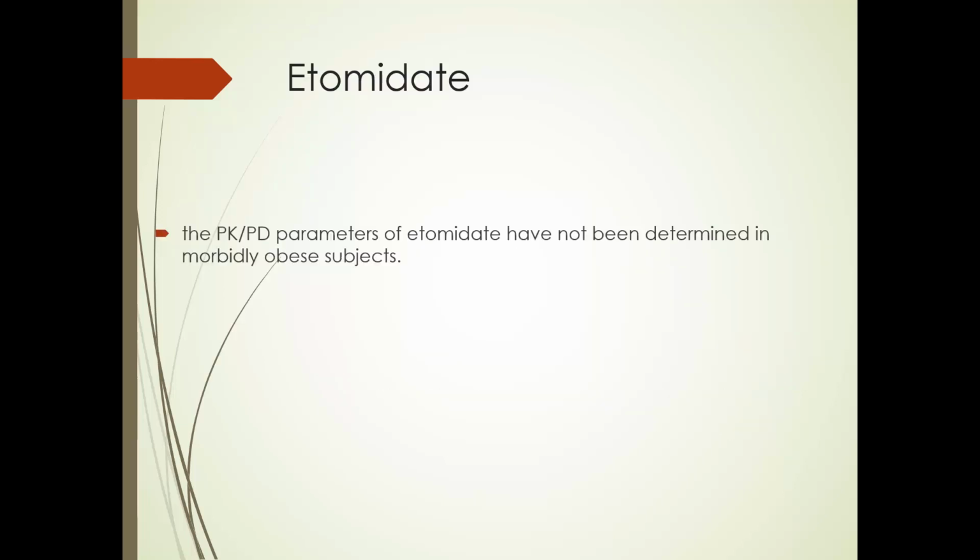For etomidate, the pharmacodynamic parameters haven't really been determined in the morbidly obese patients, and we don't really use etomidate as often anymore. It has similar PK parameters to propofol though, so for induction, you should probably use lean body weight. And remember, 0.3 per kilo would be the reasonable dose in the patient in extremis, because if you give higher than that, you can get in trouble.